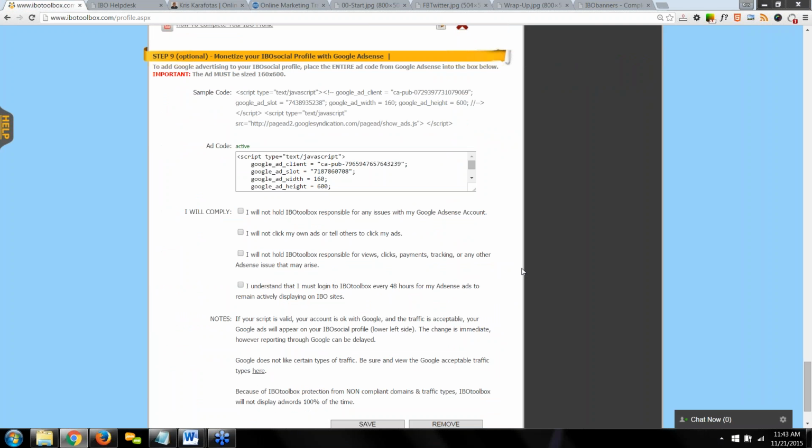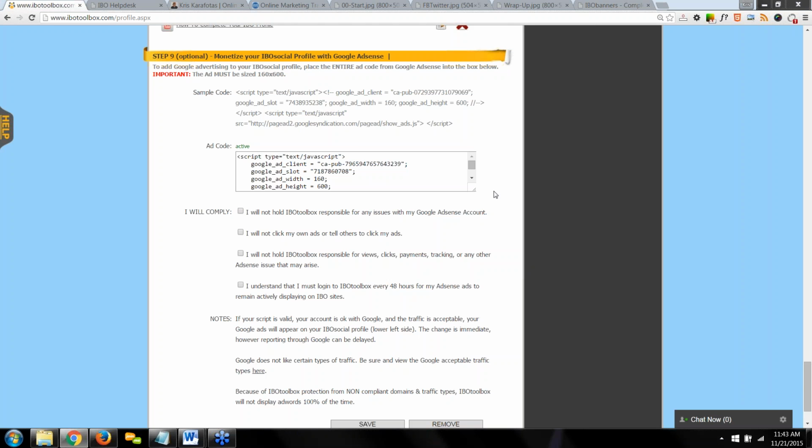IBOtoolbox has nothing to do with that, okay? Recommend that the website that you put in is a website that gets a lot of traffic, because that's what Google is looking for. Okay, you can't put in your IBO social profile page, even though IBO is giving you the opportunity to run it here. You won't get approved that way.